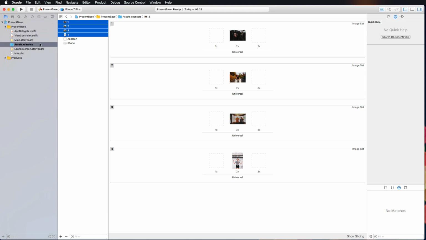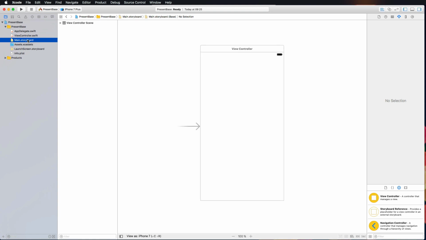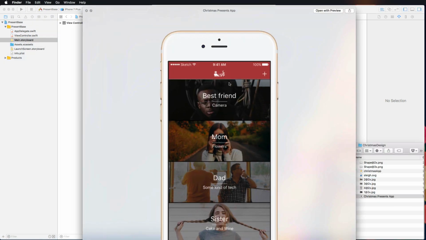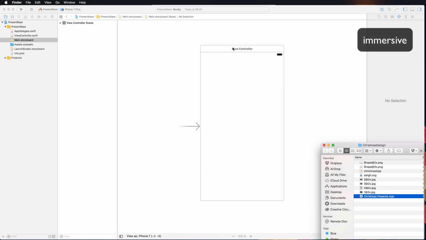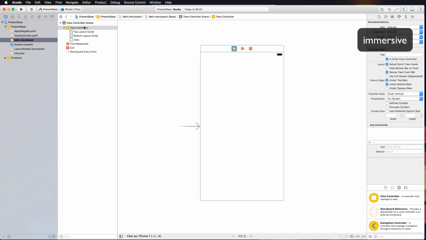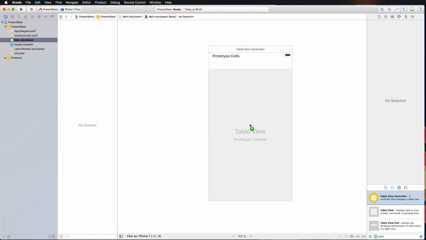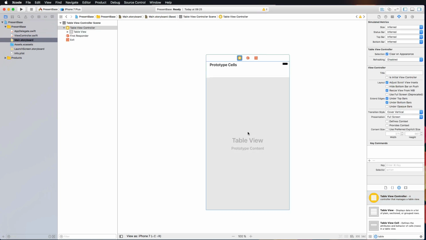And with that, we really have all of the resources we need, and we can go into our storyboard. Since we already know that our application uses a table view and we do not need any other user interface elements, we can create a table view controller. So this standard view controller, let's just delete that, we don't need that, and we're going to look for a table view controller just as we did in one of the table view controller tutorials.